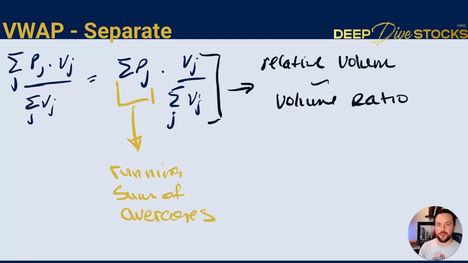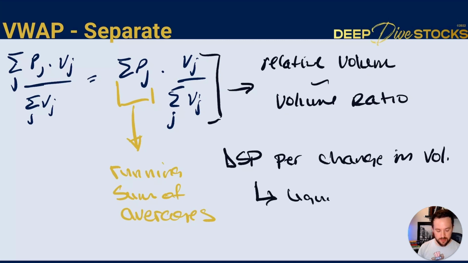And this is going to be important to keep in mind, because when we think of the change in a stock's price per change in volume, that should immediately ring some bells in our mind that we're just talking about liquidity. So if you're measuring the change in a stock's price versus how much activity or how much volume it took to move that stock, you're simply talking about liquidity. And we can see that, I think, much nicer here.